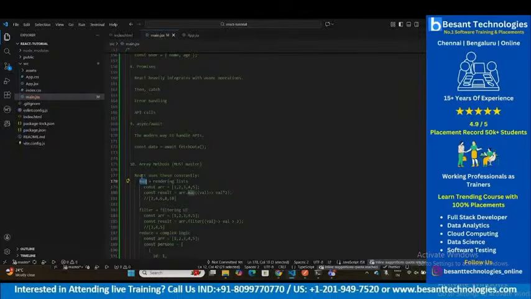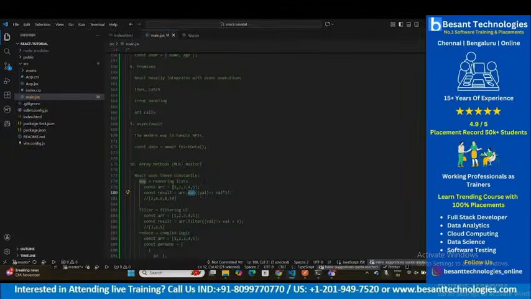Consider we have an array, and you need to update the values of the array. But instead of affecting this one, the result needs to be a new array. For that case, we will use the map method. This is an array method. What it does is iterate every item inside that array, execute the block of code we are providing, and return the whole value as a new array.